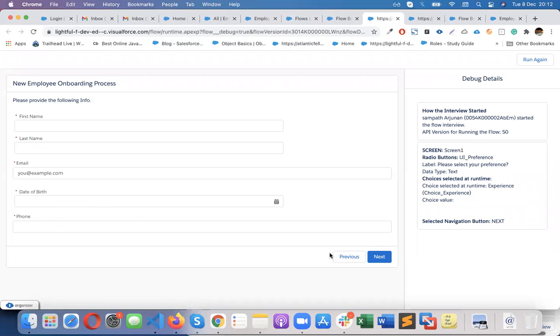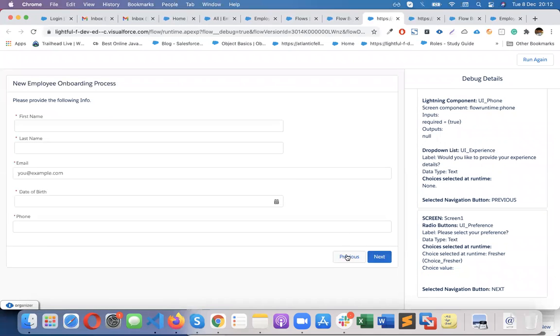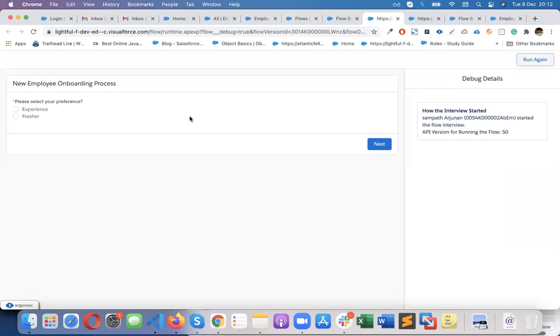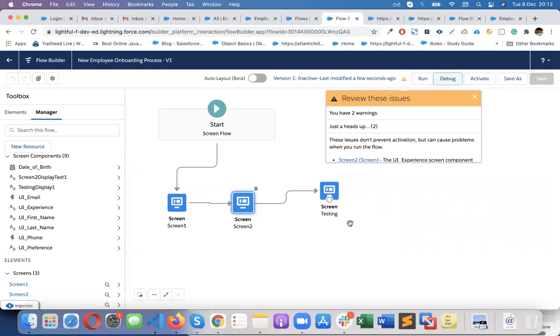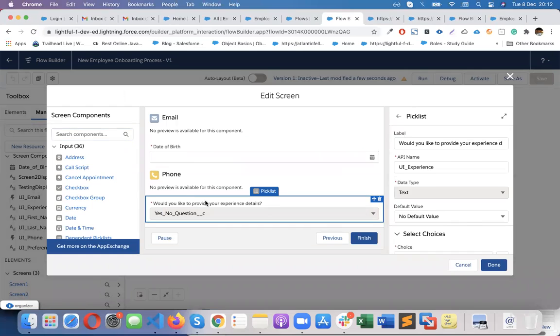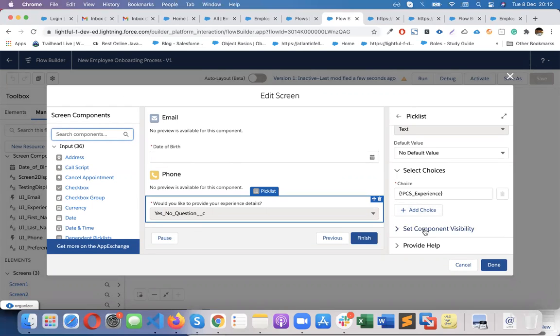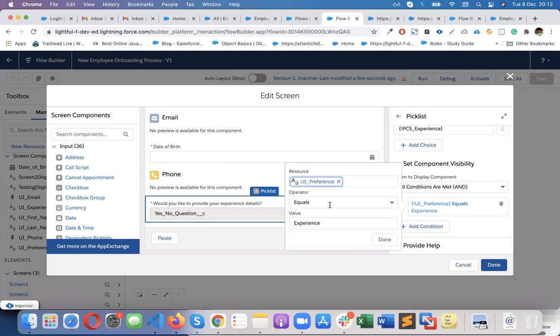Experience. No, still it is not coming. Maybe this is because of my cookies sometimes. Let me run it again. Still it is not coming. Okay, so I will check this and then I will update you, not an issue. Sampath, can we give if it is true or false? Yeah, there is, but again, choice, right? Here it's a condition, right?